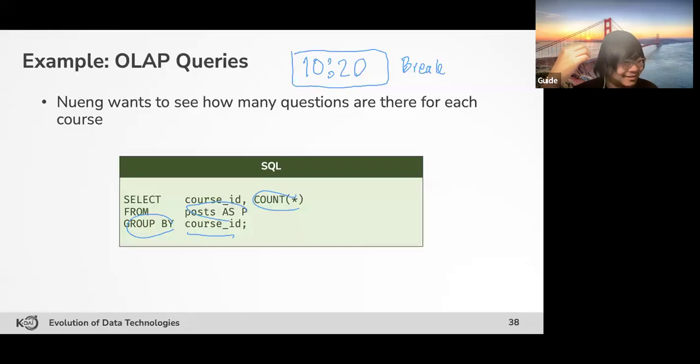I would say that the major difference between these two workloads is the size of the data that you access per query.